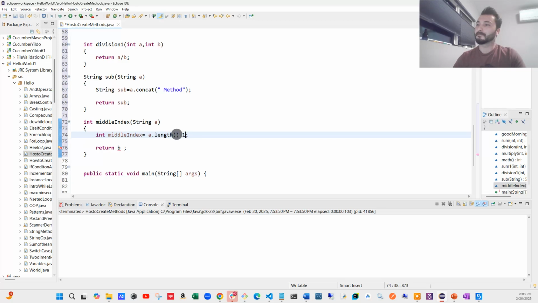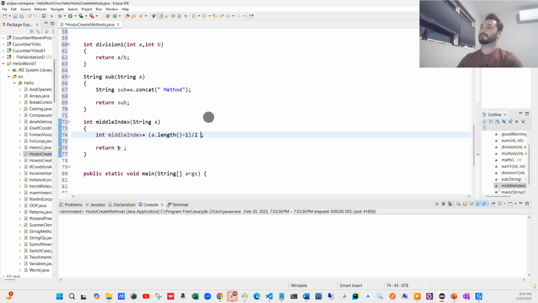Okay, how can I get the middle index? If I divide it by 2, I can get the middle index, right? Then I have to put them in parentheses, because the priority of the execution is the parentheses first. Then I'm going to divide it by 2. So what is happening here? This logic applies all the time. Whenever I call this, I provide my string, and it gives me the middle index, not the last index, not the first index, but the middle index.